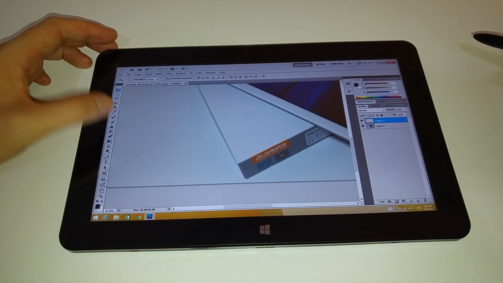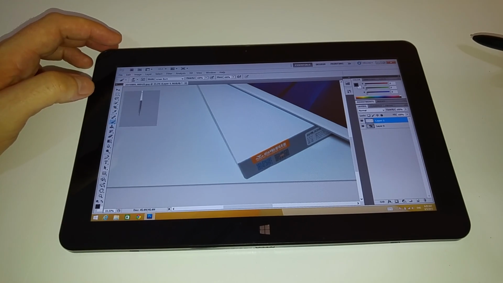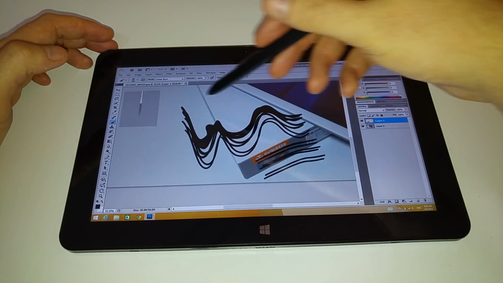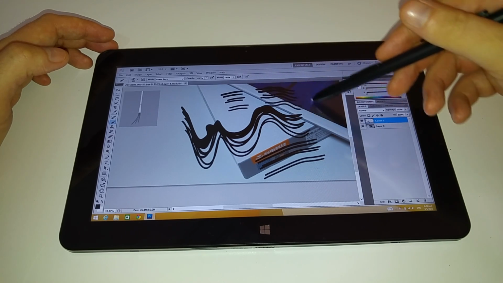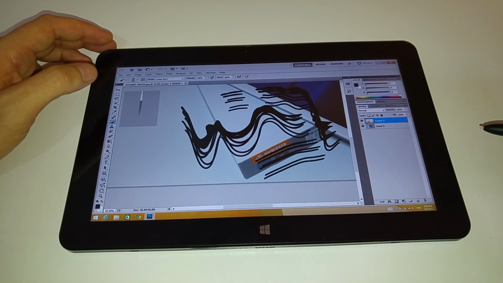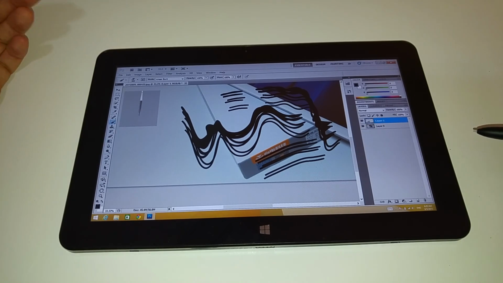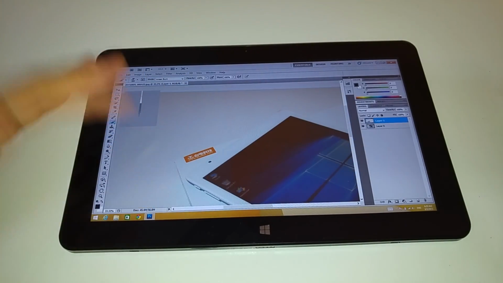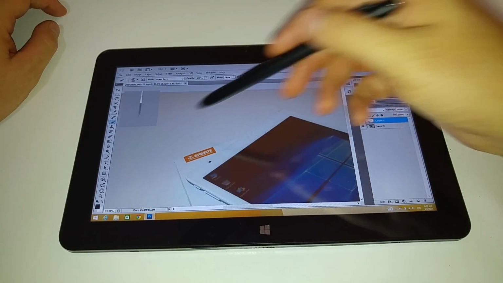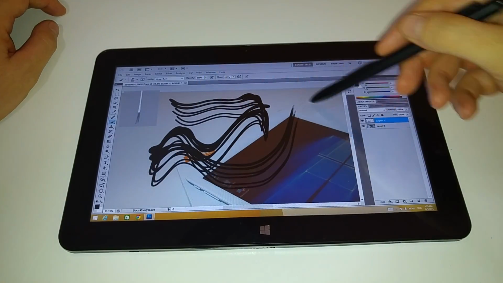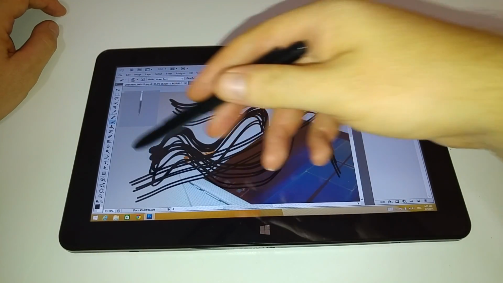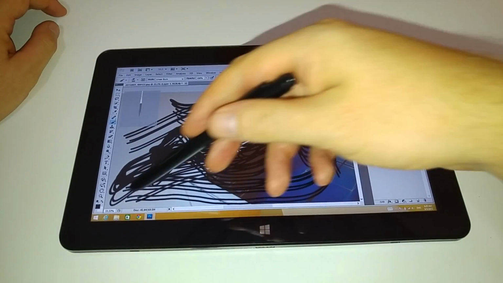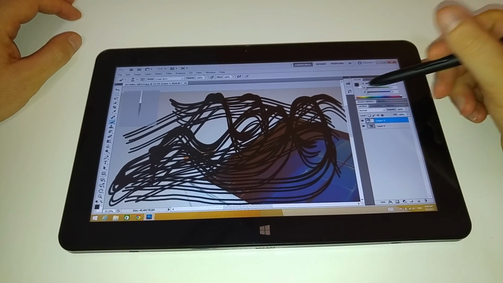Let's just get the tool on here. Paintbrush tool. And you can see there's no pressure sensitivity, at least not in this version, it's not working, is it? No, not this one. This is CS5, just a trial that I could download and install. There is some bit more lag that you can see just there. Depending how fast you do the strokes, that's how much lag you're going to get with it.